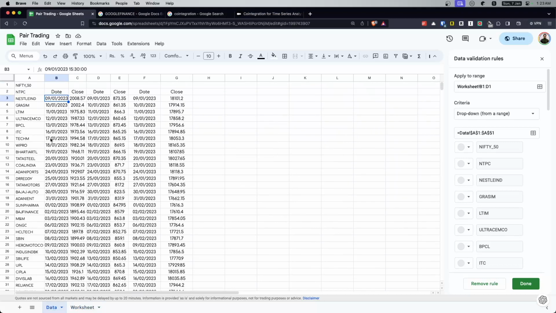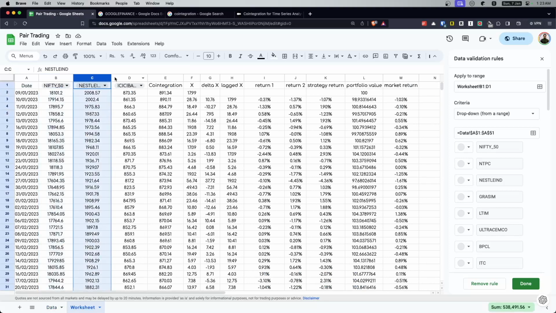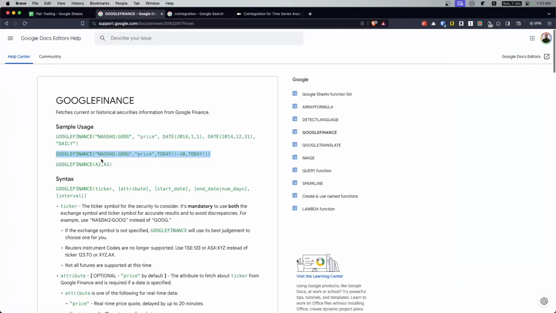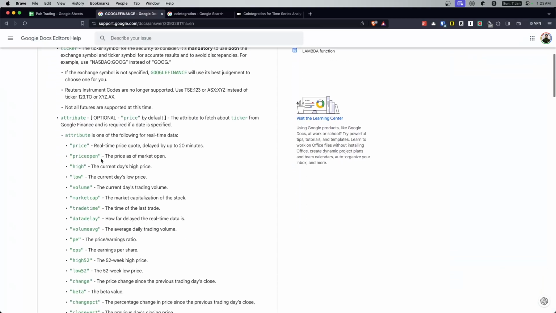Now what I've done is I've just prepared 3 sets of columns essentially. What each of them is doing is providing values for each of the columns. First B1, which is Nifty 50, C1, which could be whatever because it's a drop down, and then D. So what I've done is just captured the formula Google Finance NSE, the selected worksheet and selected price, and today minus 365. I can change this to any number of days for doing assessment. I think it does allow a little bit faster time window also, though I have not personally tried it.